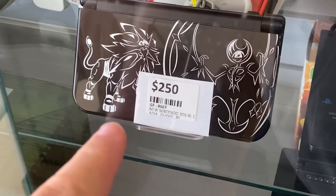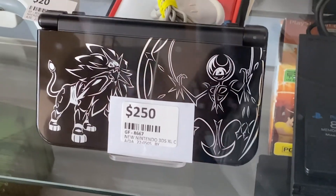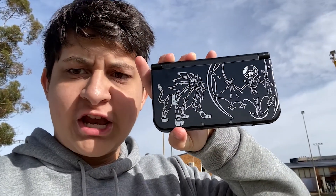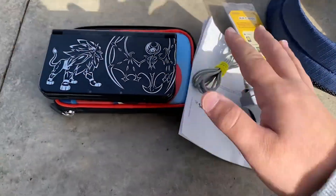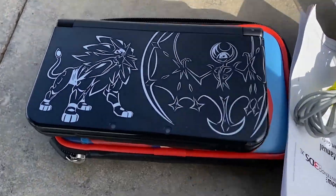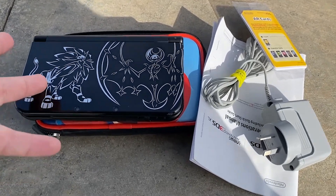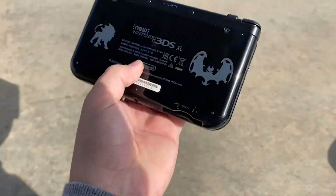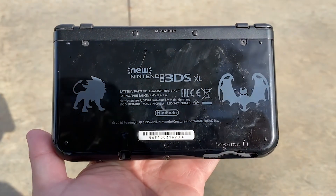This 3DS is like my dream 3DS. Oh my god. So I actually had a plan for this to be a video game hunting video, but let's just say things changed. Right now I am currently at the skate park, and this is everything that came with the whole 3DS — I got like a whole bundle of stuff with it. I'm going to show you guys what I got right here. Starting off, the Pokemon Sun and Moon New 3DS XL.